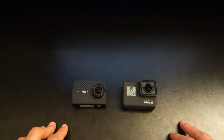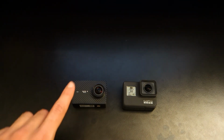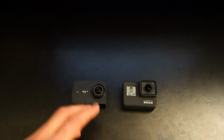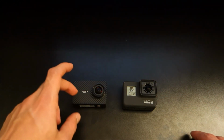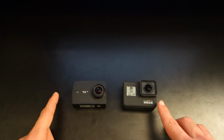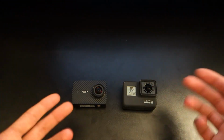It's like an advanced version of EIS. And you might be wondering, well, why couldn't the YI 4K do that? Well, it does that at 30 FPS. However, what I chose to do is at 4K 60 FPS record on both cameras as well, obviously without the EIS enabled on the YI 4K, but this was purely to determine the quality of the camera. So those two videos, or should I say the four videos, two of each camera, have two different purposes.